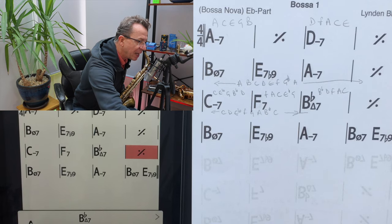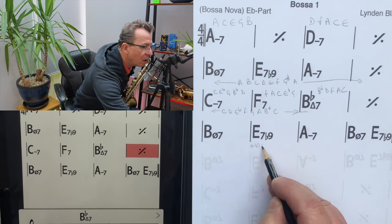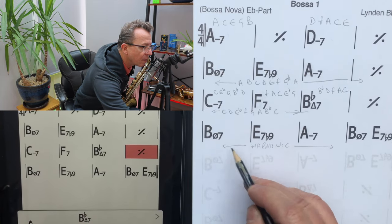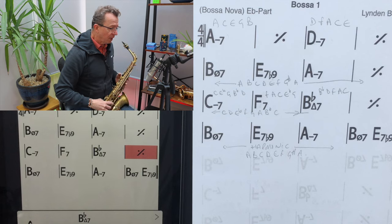And then really that's it, because the last four bars are exactly the same as the second set of four bars, where I've got my harmonic minor over all of this, which again is A, B, C, D, E, F, G sharp, and A. And that's going to sound really, really lovely. So now I'm going to put the whole thing together and I'm going to improvise over the entire chord chart just using these really, really straightforward, simple techniques. I think it's going to sound extremely nice.